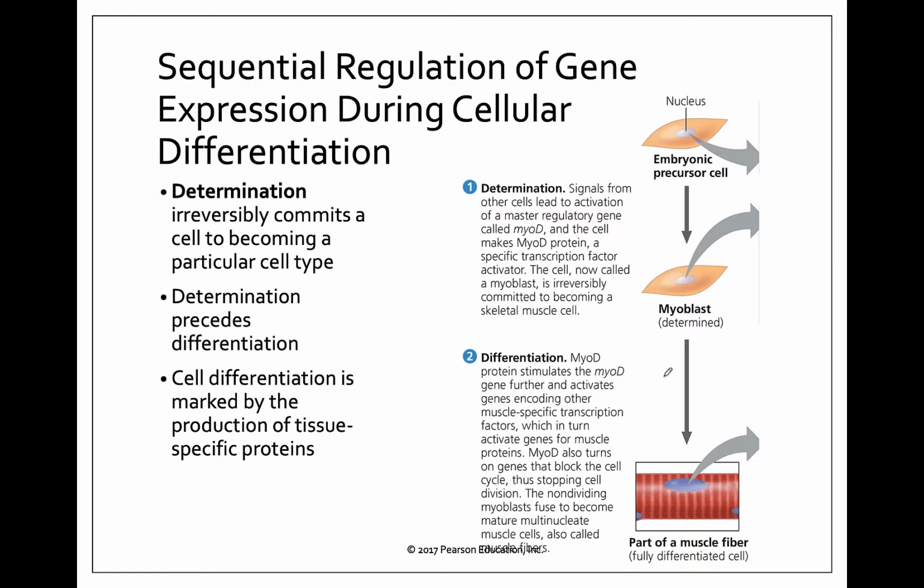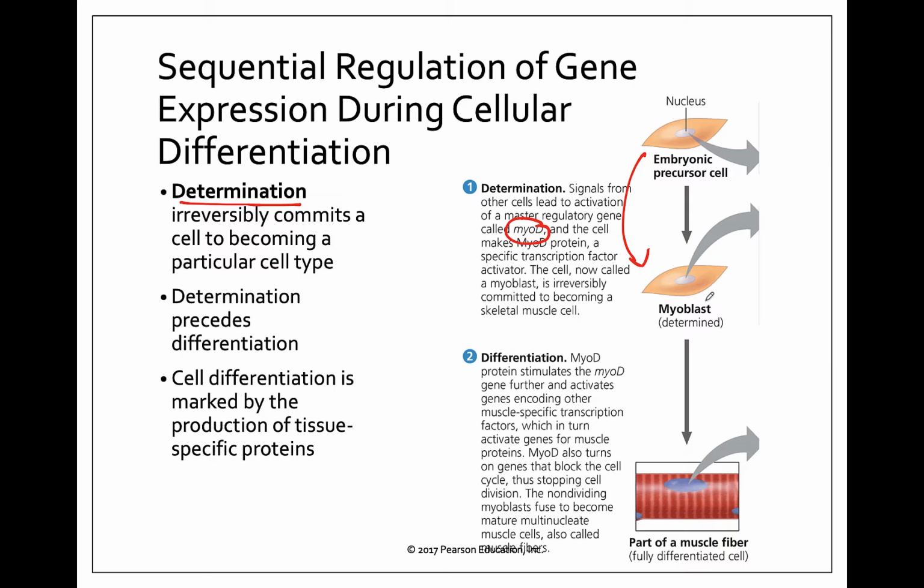So the process of cell differentiation actually begins with determination. So it's a two-step process. The first step is to decide what the cell is going to be, and this is going to happen by activation of something called a master regulatory gene. So in this case, the example is MyoD, which is a muscle cell master regulatory gene. Notice that this cell has not changed yet. So the stem cell and the myoblast cell are the same looking cell, except the myoblast now no longer has the option to become anything else besides a muscle. So it has been determined.